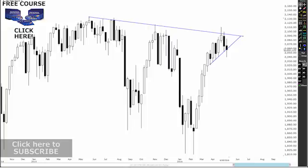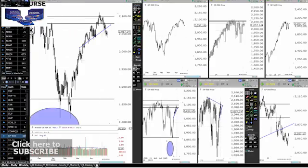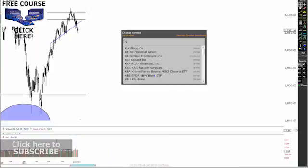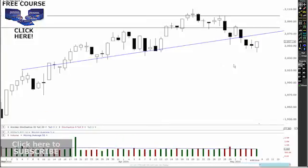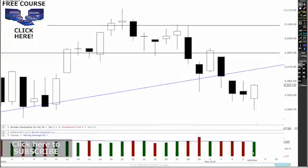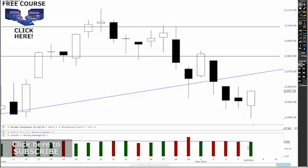Now you can see that's on the weekly chart, and obviously looking on the daily chart, guys, once again, the market broke down, came down through there. We actually got slightly less volume. The thing is this, guys, the one thing I'll say about these reversal bars is that if this was totally strong and getting ready to reverse to the high side massively, you would get an increase in volume.